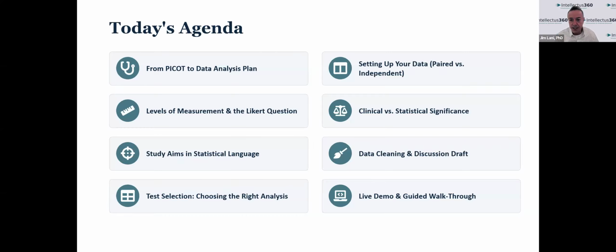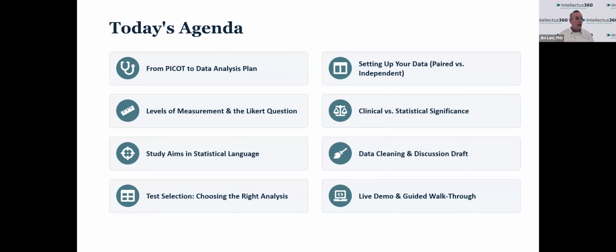Most folks are doing paired t-tests. I need to relook at the literature, but the last I've seen, 80% of folks were doing paired t-tests. I want to touch briefly on the differences between clinical significance and statistical significance. Statistical significance being that p-value of 0.05 that's out there, and clinical significance, which is talking about the importance of any differences that are found.